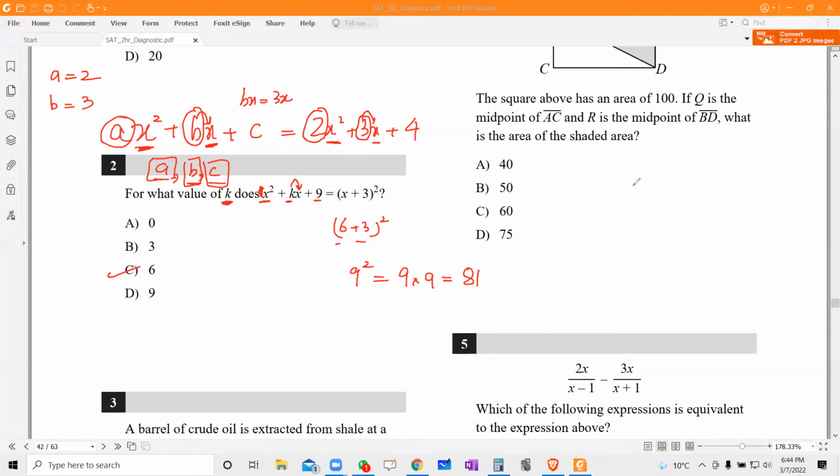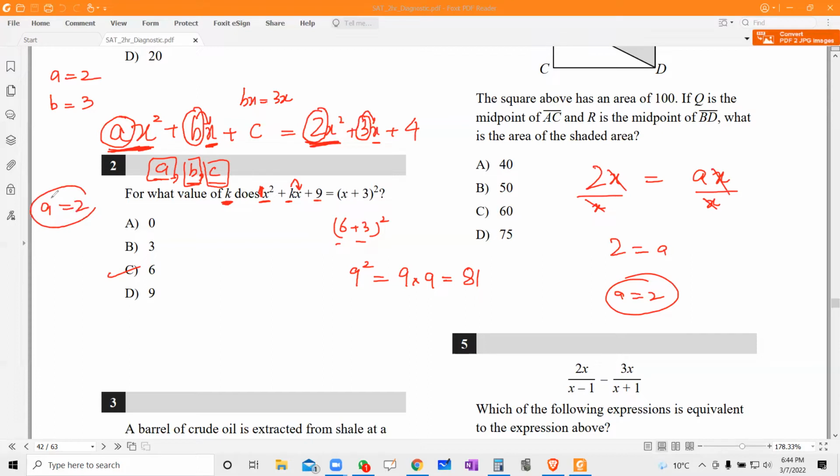Obviously, because if I tell you 2x equals ax, I can divide both sides by x, isn't it? Yeah. And they will cancel out. So I can get 2 equals a, or a equals 2. So x squared and x squared both cancel out. Exactly. So ax squared equals 2x squared. That means a is 2. Simple.